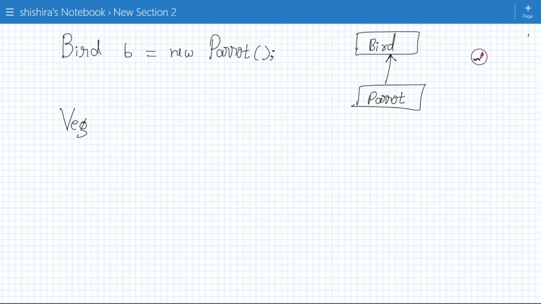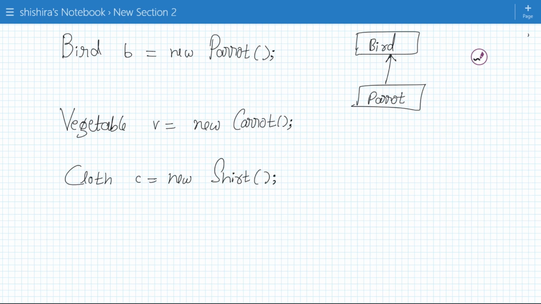Similarly, I have one more example. Vegetable v = new Carrot. Carrot is a subclass, Vegetable is the superclass. Cloth c = new Shirt. Shirt is the subclass, Cloth is the superclass. This is upcasting. Engineer and Civil Engineer is also an example.